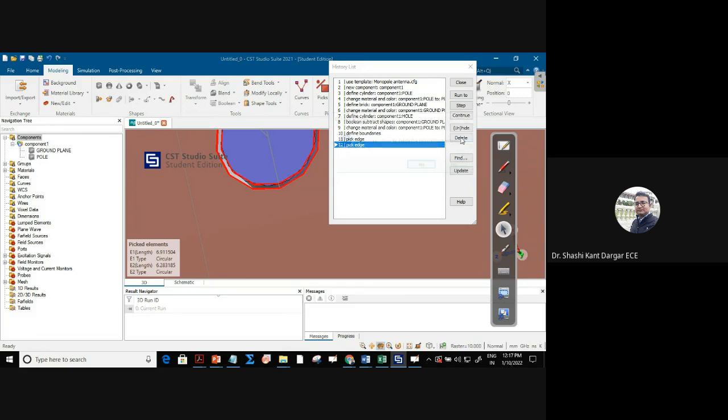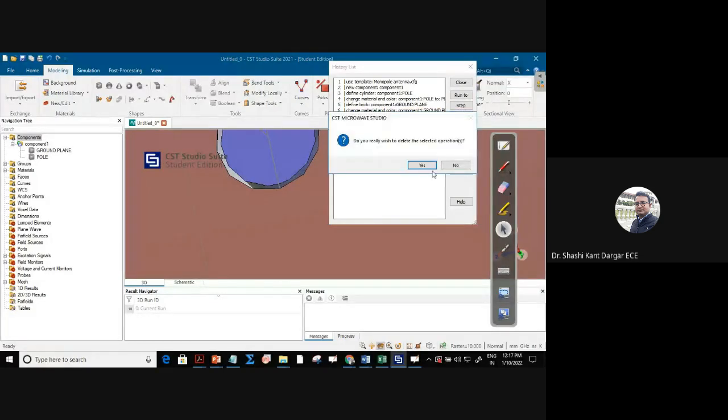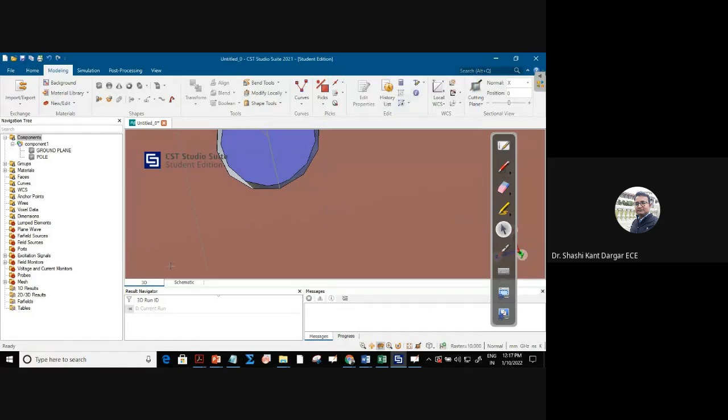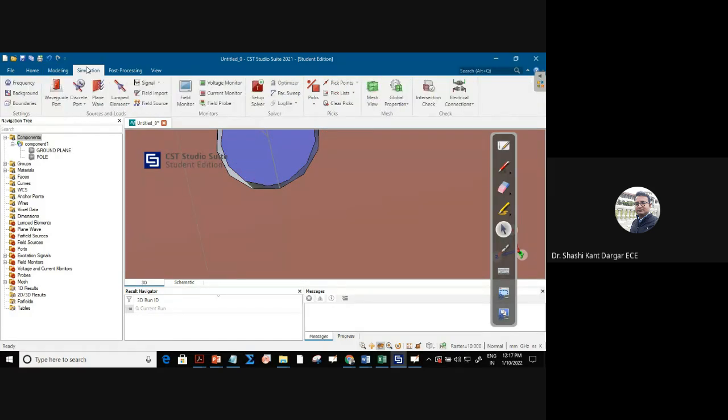Edges also delete, yes. Update. Delete, yes. Update. Define boundaries, delete, yes. Update. So I am there up to when I made the cylinder. Okay, now let me see again. We are in the modeling. Now we have to go to simulation.